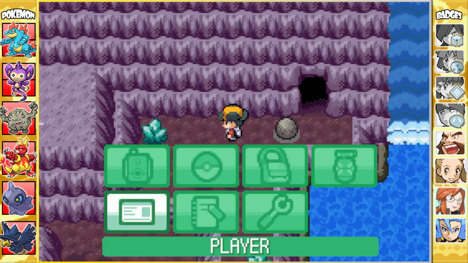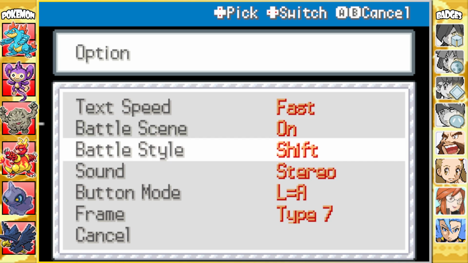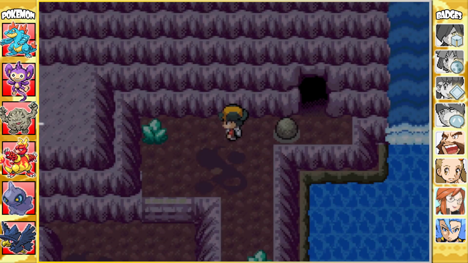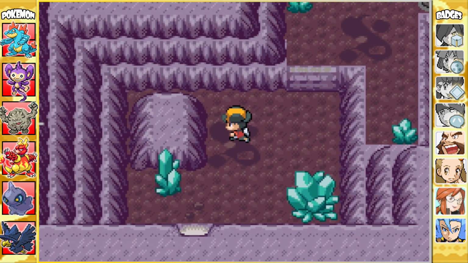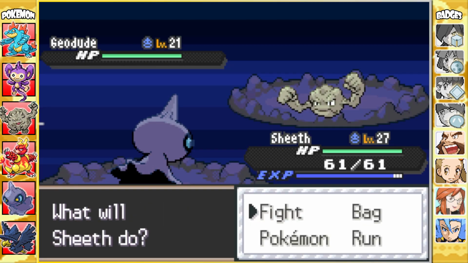Okay. One thing I need to check. Is there an auto run? Battle scene on, shift, stereo, button mode, help. Okay, so there's no auto run feature in the game. Sometimes I keep forgetting to press the run button.